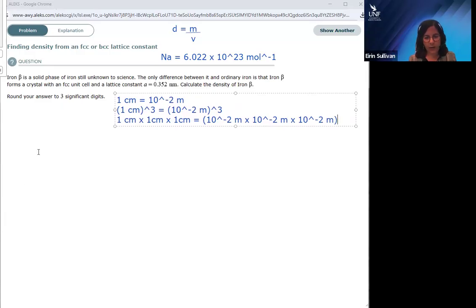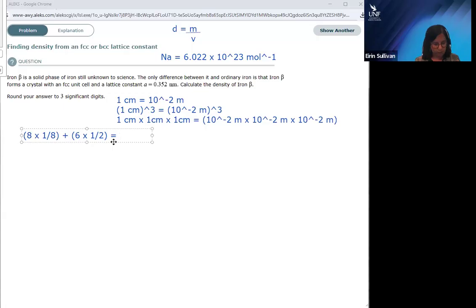Okay, so let's look at this particular problem. First of all, we're told it's a face-centered cubic unit cell. Face-centered cubic means it's got an atom on each corner and 1 atom in the center of each face. So there are 8 corner atoms, and each corner atom contributes 1/8 to the unit cell it's in. Then we add each of the faces. There are 6 faces on a cube, and for each face atom, half is in one cube and half is in the neighboring cube. So 8 times 1/8 plus 6 times a half. I should probably put parentheses in if I don't want my calculator to hate me. That is a total of 4 atoms per FCC unit cell.